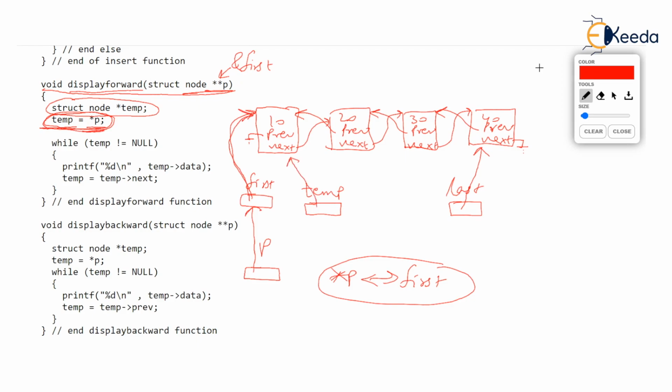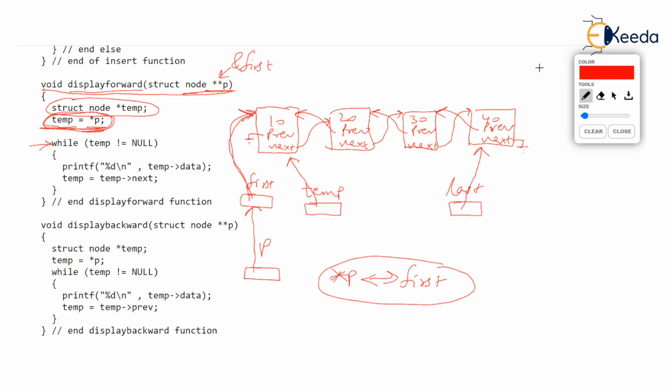Okay. So we have started the temp pointer from the first node, and our plan is that the temp pointer will travel to 20, then travel to 30, and so on till it falls off using the null pointer of 40. Let's see. Now let's enter the while loop.